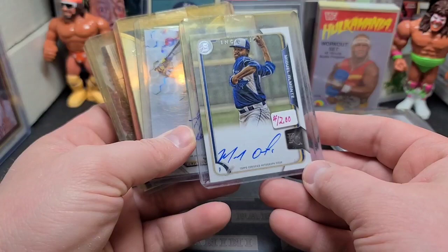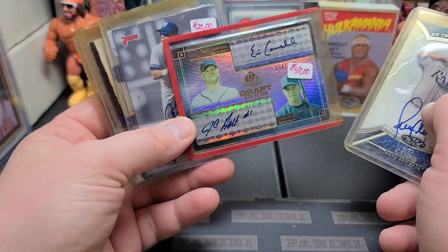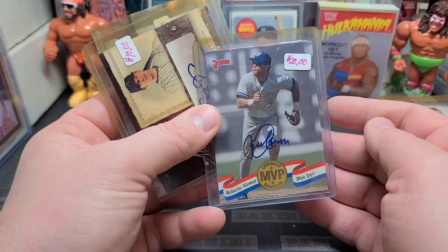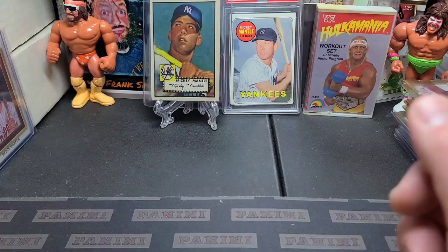I forgot about a lot of this stuff. Miguel Almonte — he's not really worth much, but that's a thick card. Elias Diaz Refractor. Looks like Alex Cobb. There's a dual signed — Eric Campbell and John Holt. Hey, that's a pretty good one — Roberto Alomar. I think that is an in-person autograph and it looks pretty good. Stephen Drew — that's J.D. Drew's brother, he wasn't horrible. Tim Anderson, USA — numbered card too.